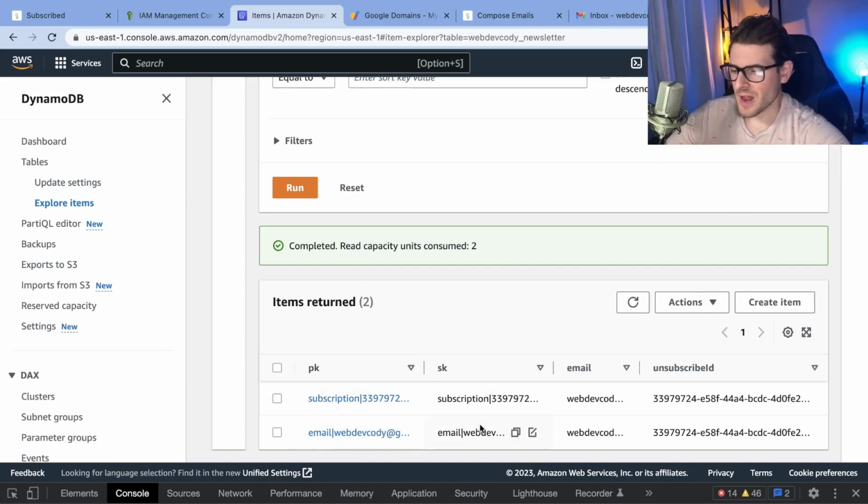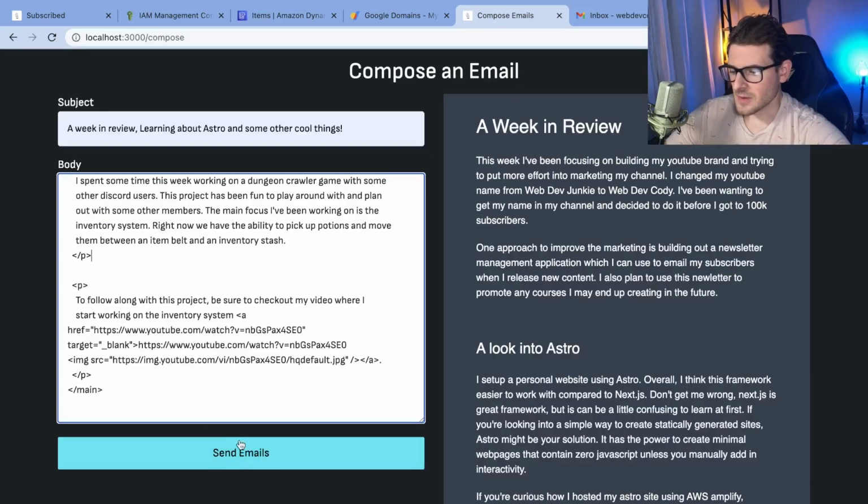And then I loop over every email and I send out this email. So let's try that out. I'm going to click send emails. And this is actually using Amazon SES behind the scenes to send out those emails. I obviously need to improve the user experience here because I just clicked the button. Nothing happened. Maybe I should go to a different page or something.